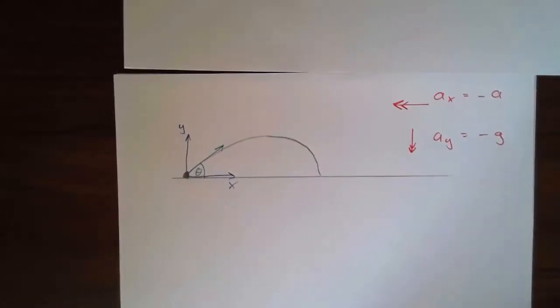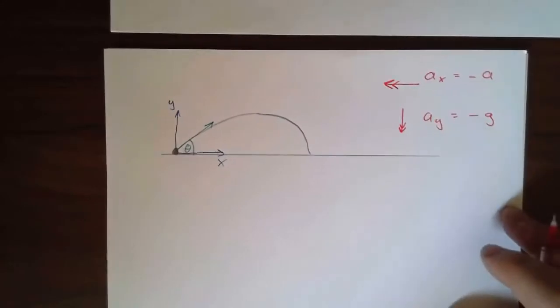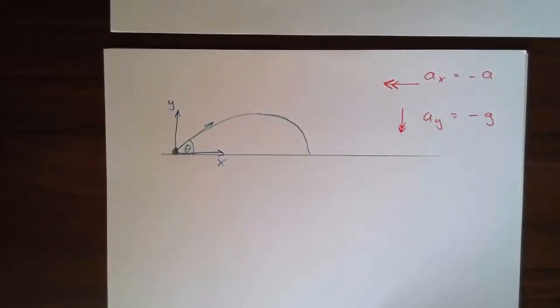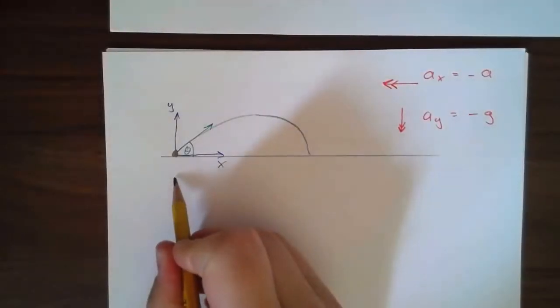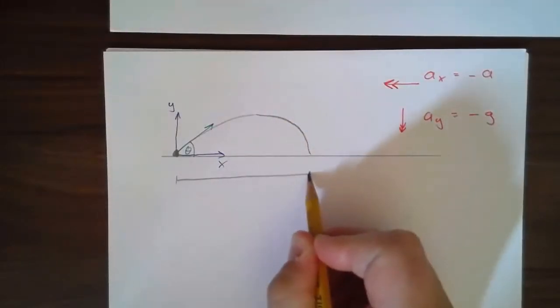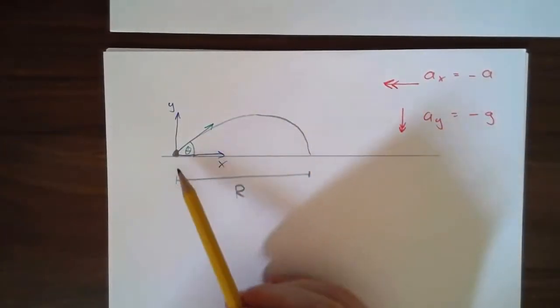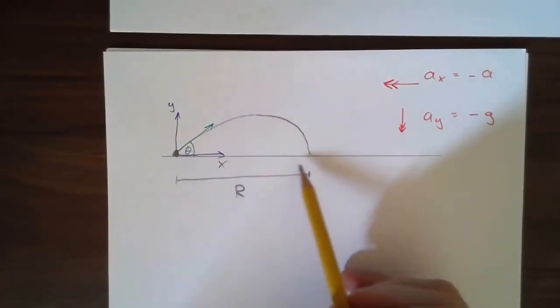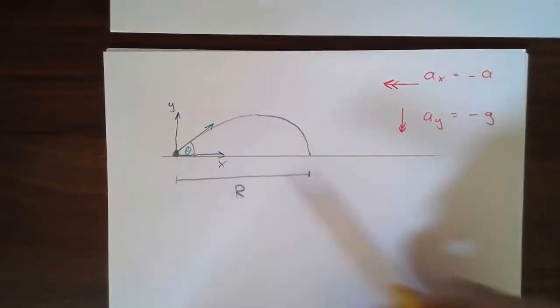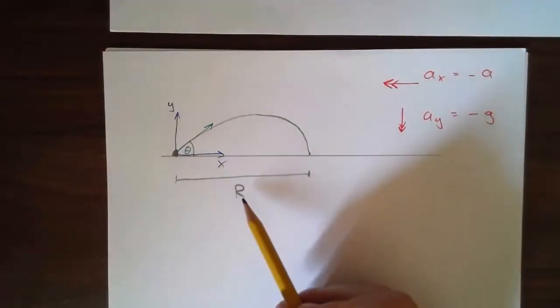Accelerated motion in both directions, right? So that's a new one. Okay, so what do we want to find? We want to find the range. I don't care if the shape that I drew is correct, but I can still indicate on my diagram that somewhere it's going to hit the ground. That's the range. So what do I mean by range?